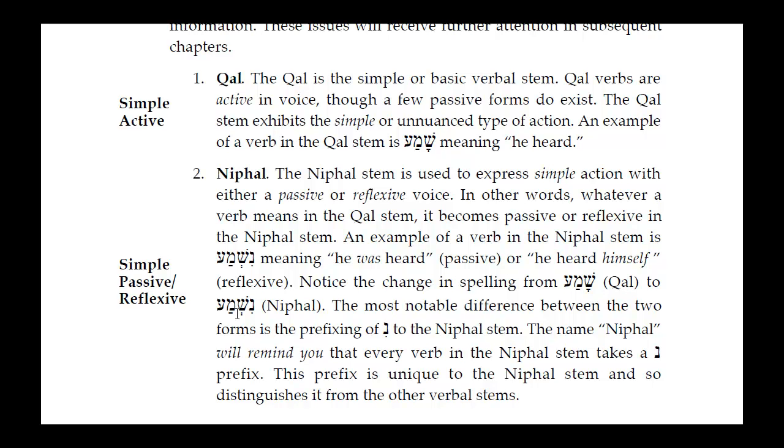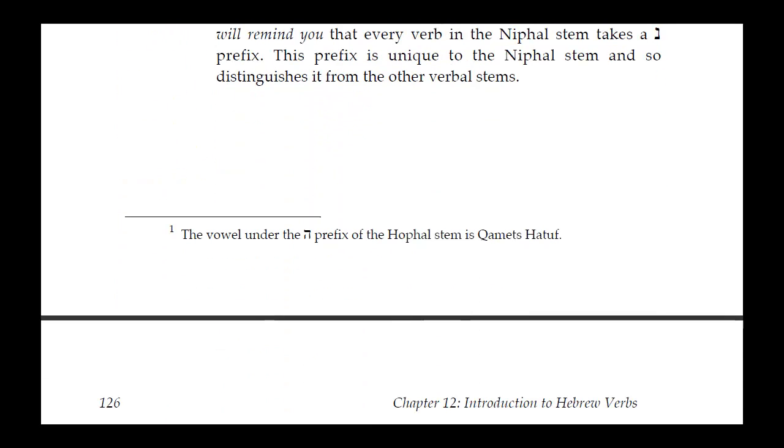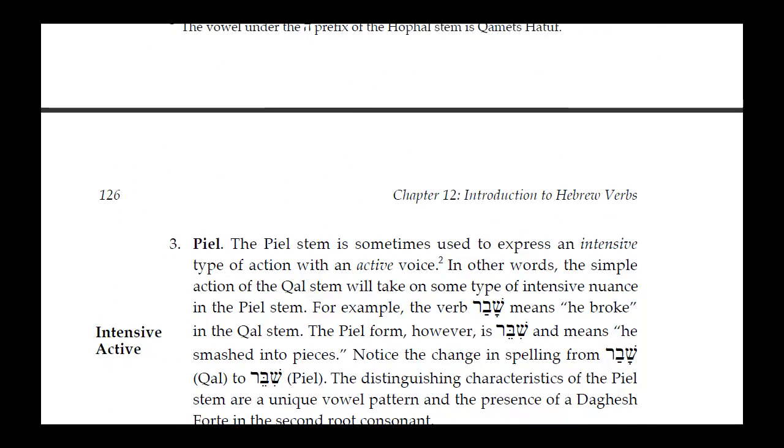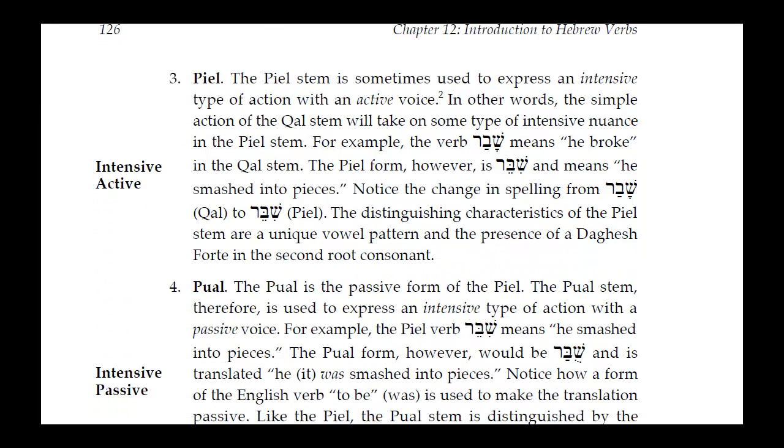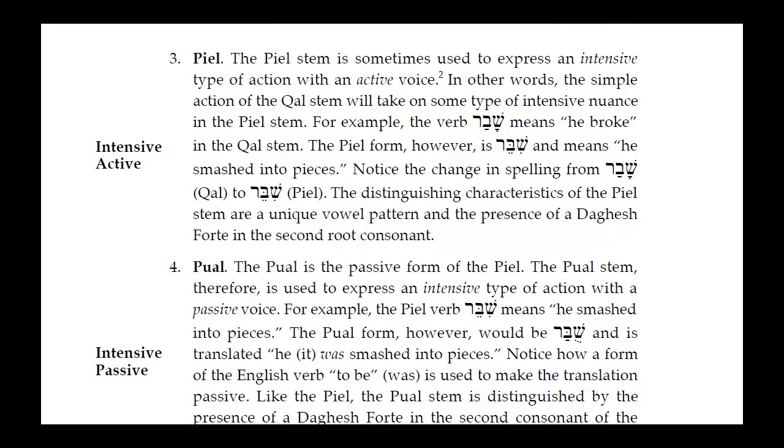The most notable difference between the two forms is the prefixing of the nun with the hireq to the Nifal stem. Nifal will remind you that every verb in the Nifal stem takes a nun prefix. This prefix is unique to the Nifal stem, and so it distinguishes it from the other verbal stems. When we get into the verbs, you'll be able to see that there are some similarities in there when you get into the verbal stems here.